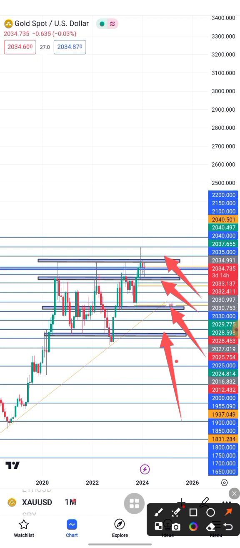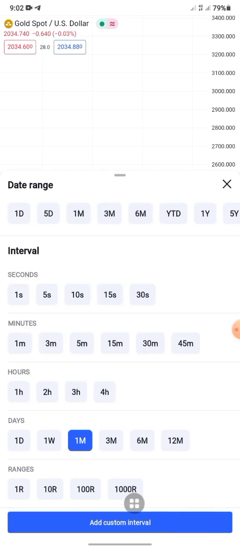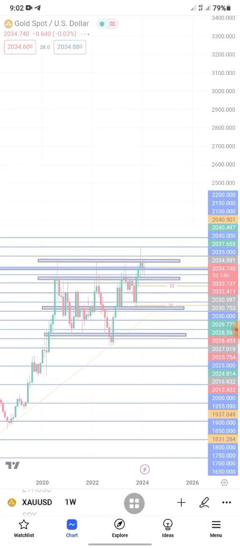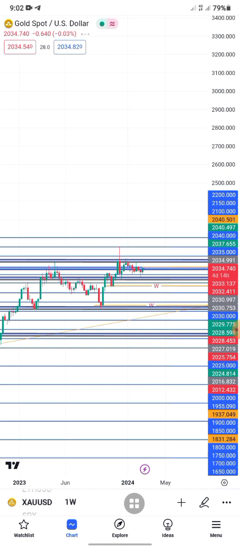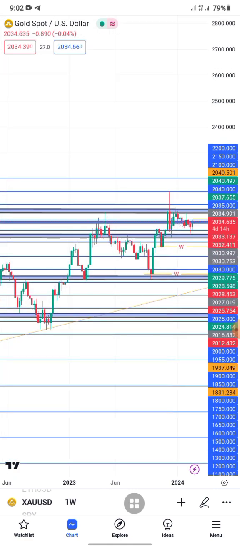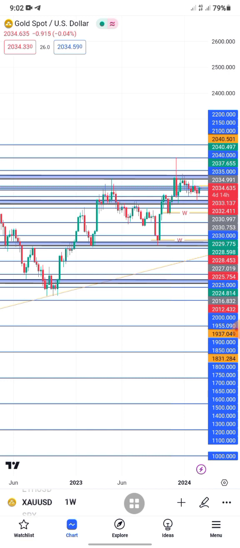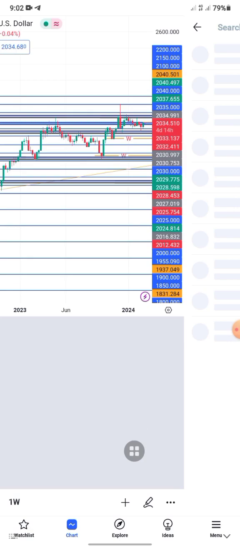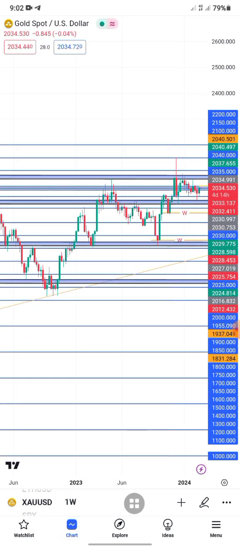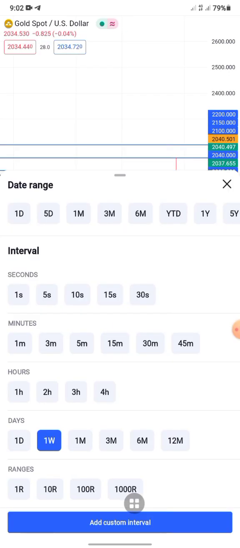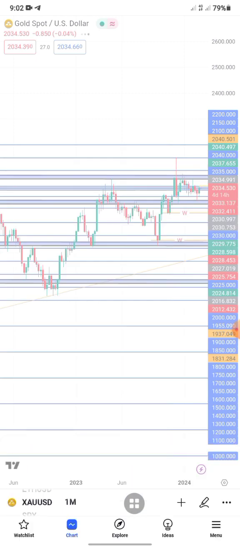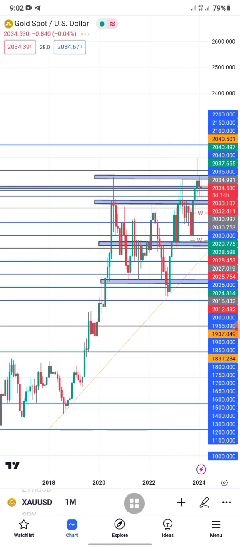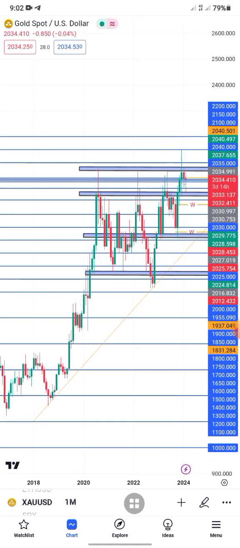Okay, now I'll head over to my weekly time frame to show you what I'm seeing there. Right now on my weekly time frame, from my monthly time frame I also plotted out the structure of the market to show the trend, because you have to make the trend your friend. Don't trade against the trend. So just always follow the trend in every market.